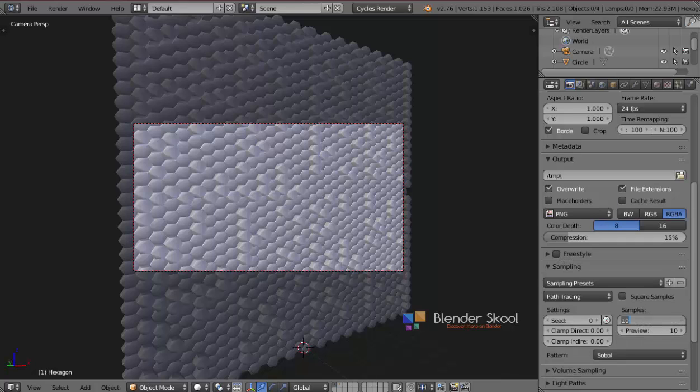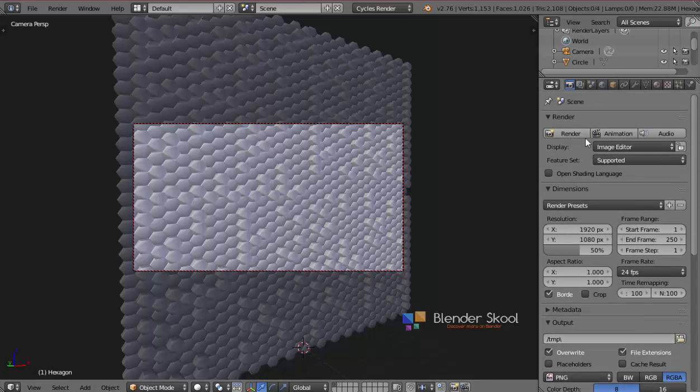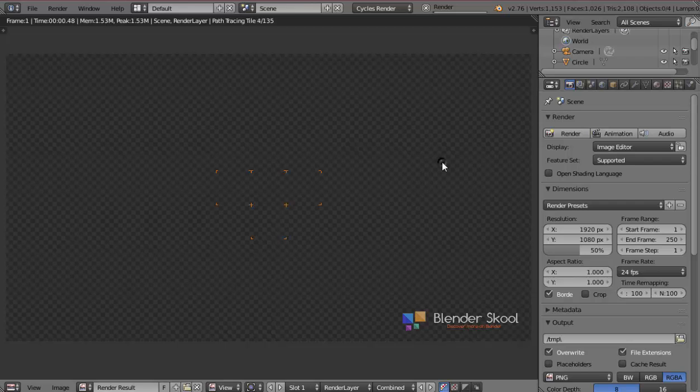So for the scene we should use at least 200 or 250 samples. So let's use 200 samples. I don't know if it is going to be enough, but you can always increase the samples. Let's wait until the rendering is finished, and then we'll move into the compositor to make it look more awesome using the photo editing nodes pack.